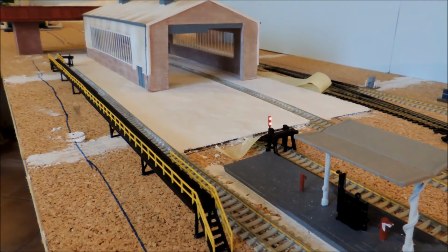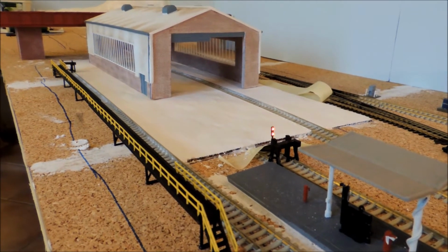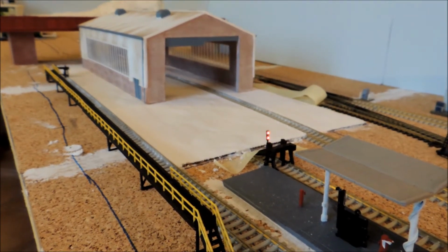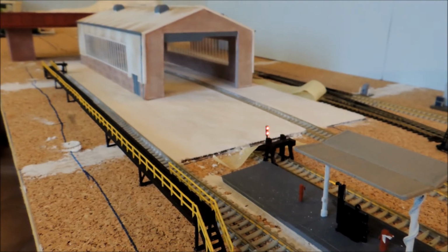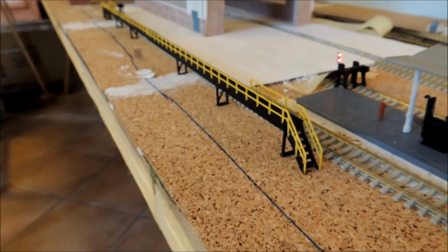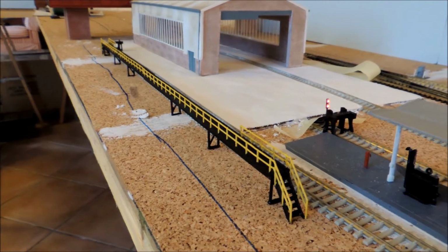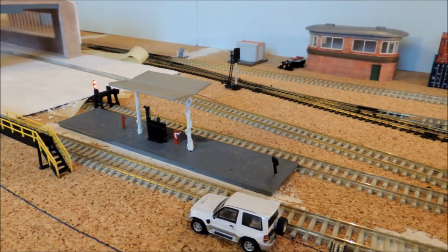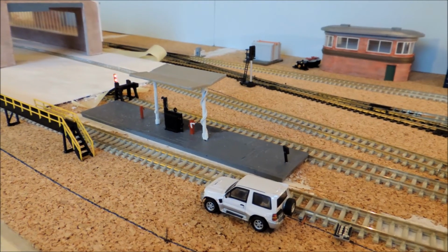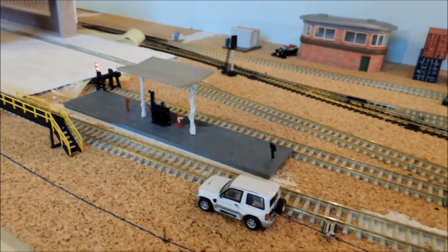So as I was also saying, I've started laying concrete, well, polyfiller, where the wagon works is going to go. I've laid, I think, 2 layers down for the moment. So I need to start leveling it out and then paint it. I've repainted this gangway, that's what it's called, which was very fiddly as well. And I've put the fueling point here for the moment. I'm not too sure about it, because it's all a bit squashed in here. I don't know yet. I might have it somewhere else.